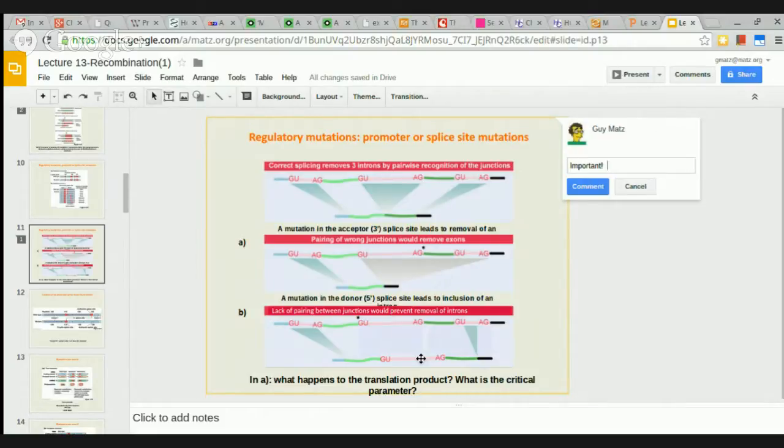The ribosome is just going to happily translate through these two exons, and it's going to come here and keep translating, and these are going to be completely unrelated amino acids. We're going to have a few residues added, and then a stop codon. That's the 95% chance in 30 nucleotides. Okay, so we're going to have a truncated product with a few residues depending on the intron sequence and the stop.